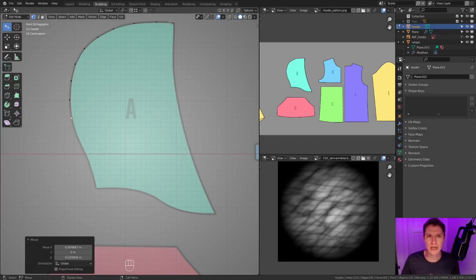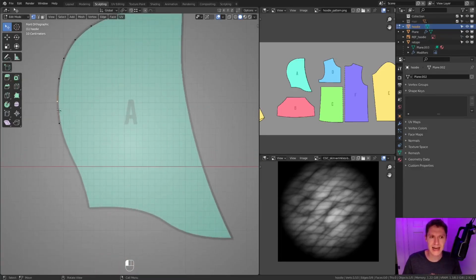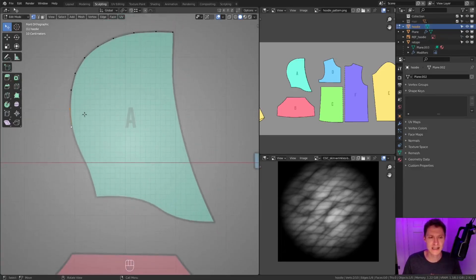But what's most important here is that there's enough vertices to cleanly identify the shape. But it's not like a game model. We're not trying to keep them minimal. Remember, when it comes to simulation, you need a lot of geometry to capture that wrinkle detail. And so we do want even this base mesh to be on the higher end in terms of poly count. And so the most important thing is that each of these is consistent. But I'll show you how we can make sure they're consistent.